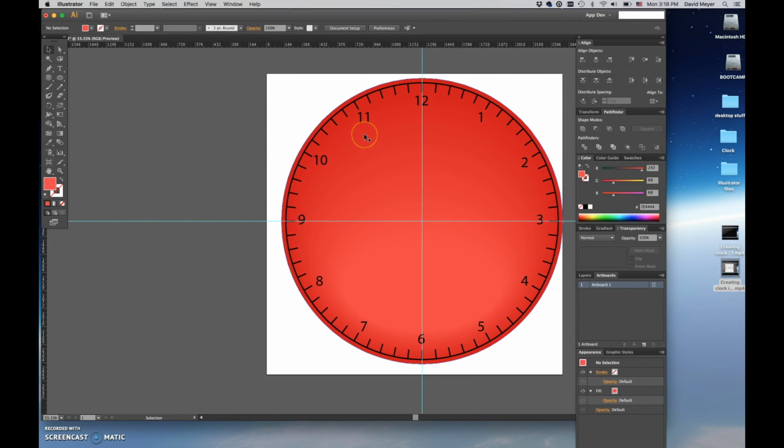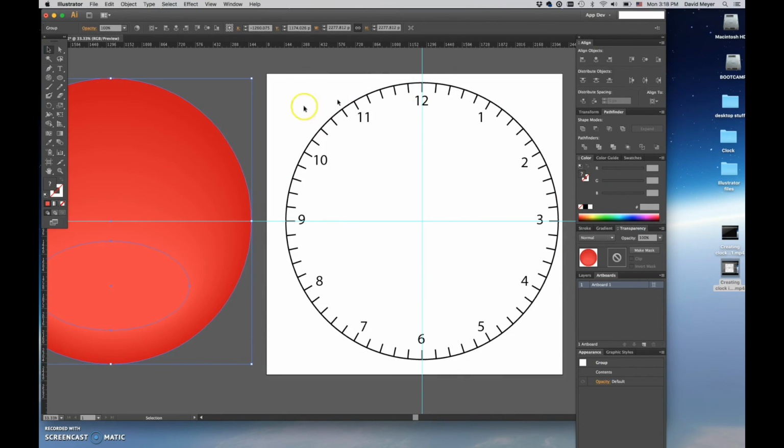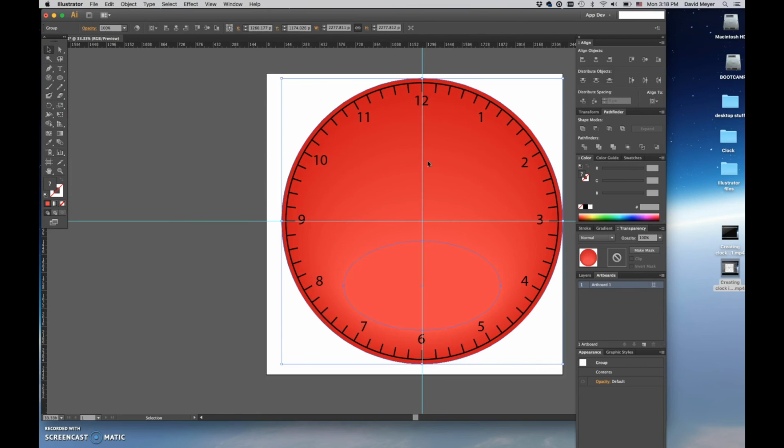You can always go back and change those later. I'm just going to leave this as it is, but oftentimes you'll do this sort of thing and realize that your color choice could have been better. So that's not a problem. You can always drag this thing back off, unlock all of these things, and then change the colors of the strokes and the fills, and drag this back. But I'm not going to do that for this assignment.